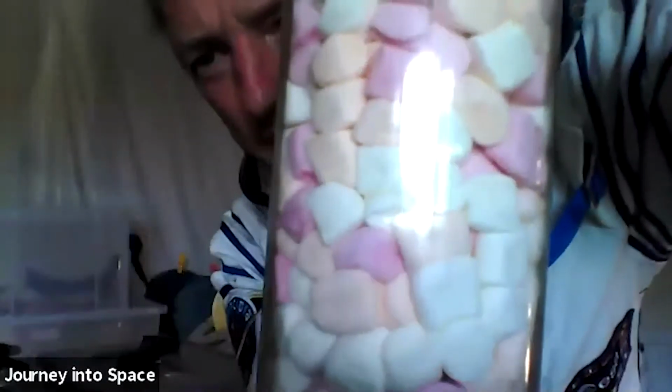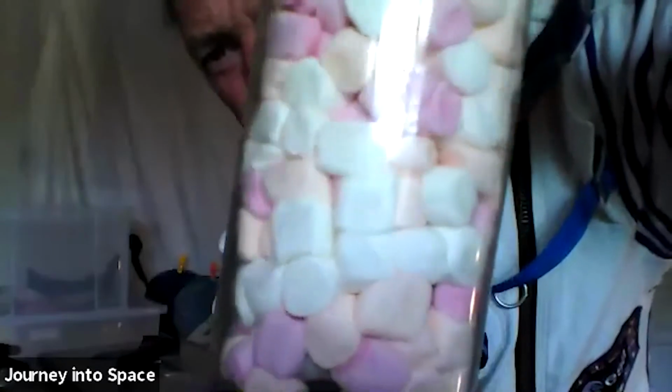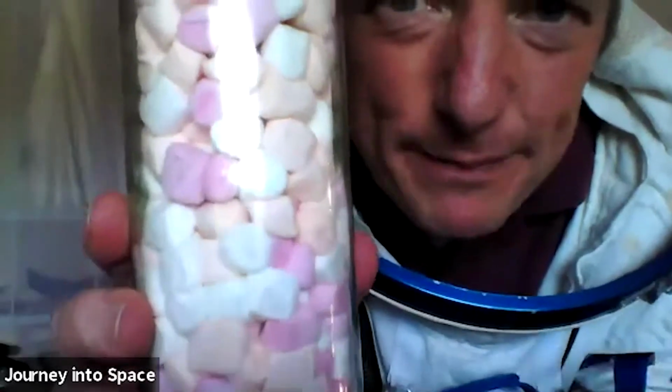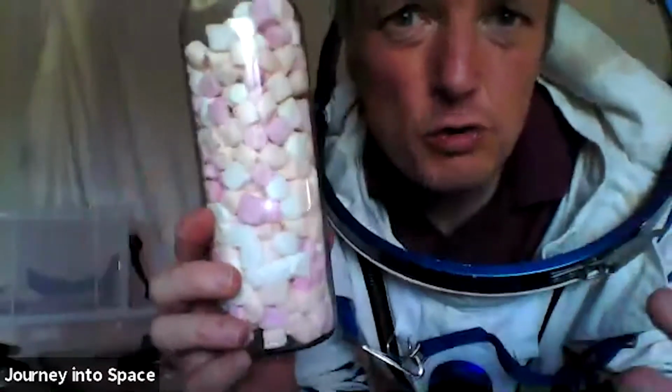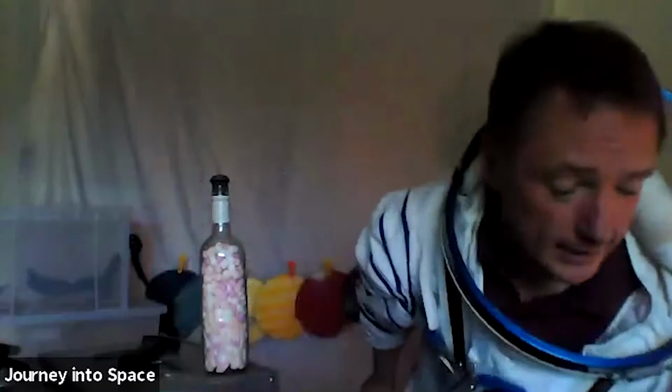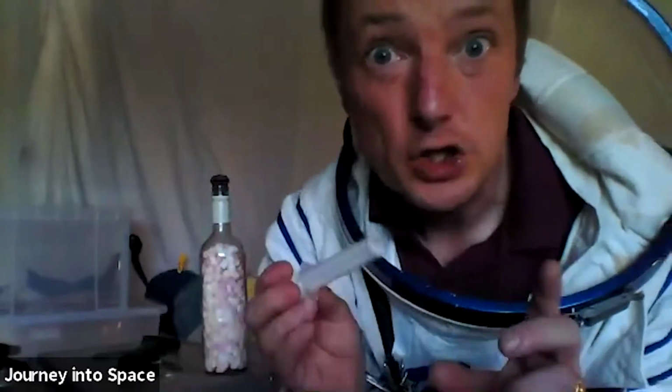There we go. Look, get the focus right on the camera. Can you see them all squashed up there? Imagine your internal organs. Imagine your insides expanding and growing, and you growing and expanding. And that is what happened to the crew of Soyuz 11. I know. Why? Well, you can do this at home. After the show, if you go and find a little syringe, there's medicine syringes, you can do this yourself.